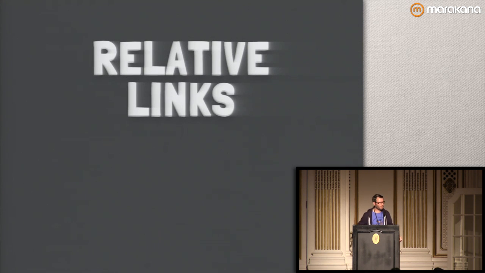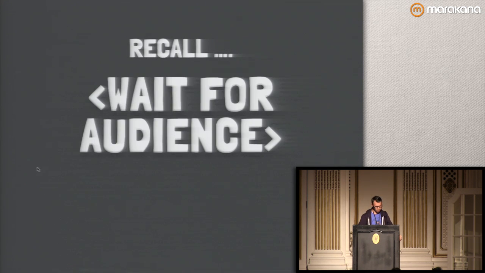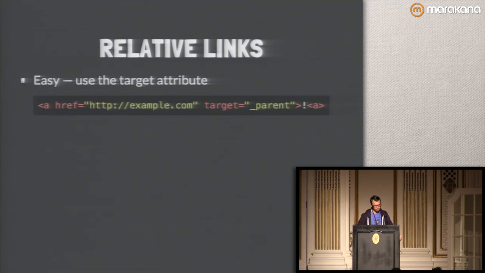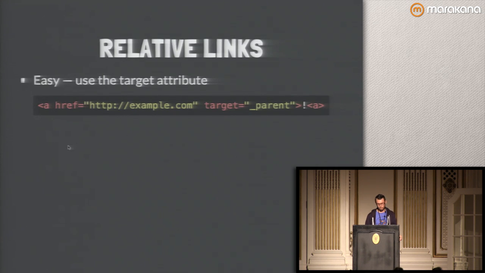So one by one, we're just going to solve those three problems. We're going to start with the easiest: relative links, or having links inside of your iFrame navigate the parent window and not the iFrame. If you recall, it was kind of like this, and we did the whole inception thing. We're going to solve that. Now, if you think about it, that's actually pretty easy. You just have to use target in all of your links. If you've got an A tag and you're linking somewhere, you just do target equals parent, and that's going to load whatever that URL is in the parent document. That was easy.